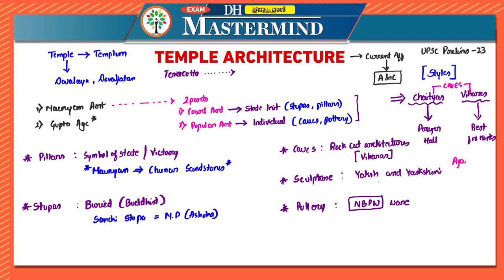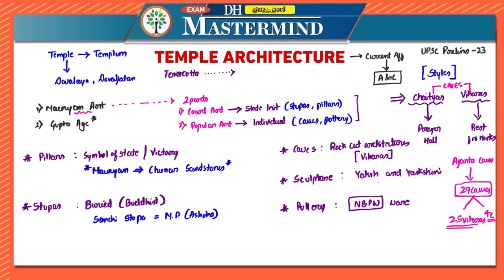The most important one in this is Ajanta caves. Ajanta caves is a collection of 29 caves. In that 29, 25 are viharas and remaining 4 are chaityas. That is, there were 4 prayer halls, whereas there were 25 viharas, places for rest for monks. So these are some of the points which you have to remember with respect to that of Mauryan age.